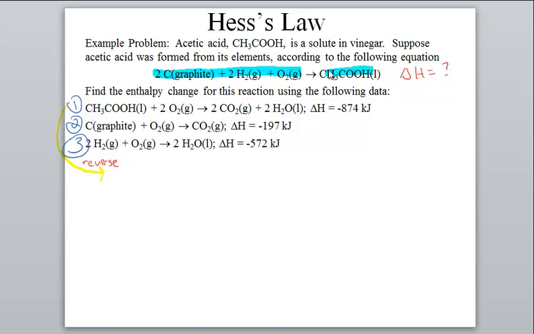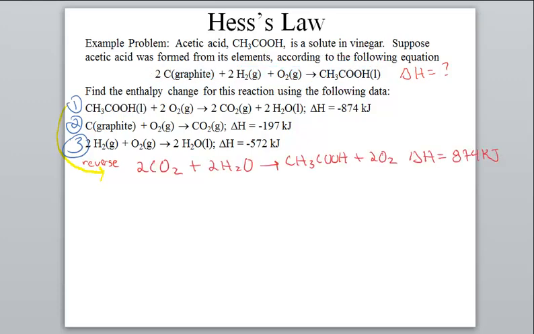Looking at the final answer, you see that acetic acid is on the product side. In reaction 1, that's the only reaction it occurs in, and it's on the reactant side. So reaction 1 needs to be reversed. And when you reverse the reaction, the enthalpy change needs to go from being negative 874 to positive 874. Just one thing to note as I wrote the delta H, it just says kilojoules, but we know as chemists that that's kilojoules per mole for that reaction. Sometimes that's not given, if you remember what I said earlier in our lectures.